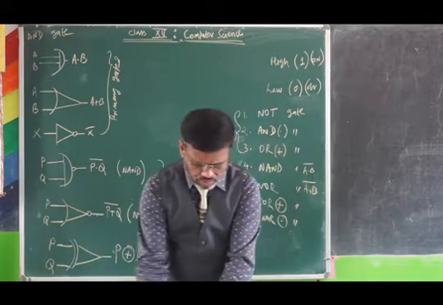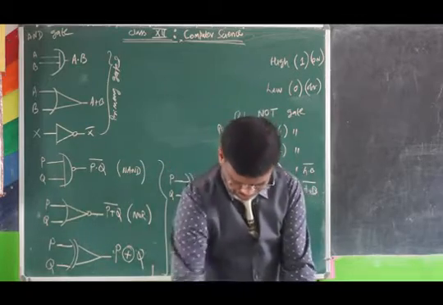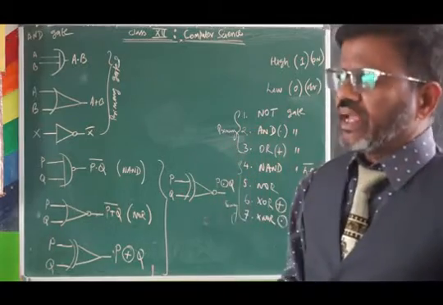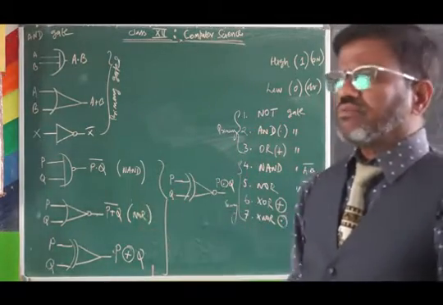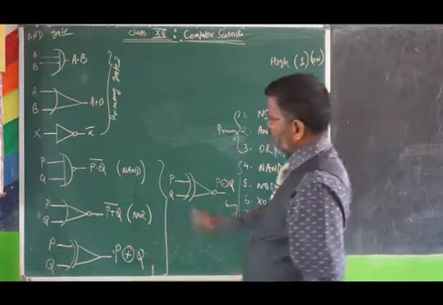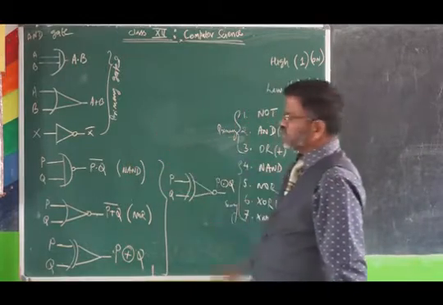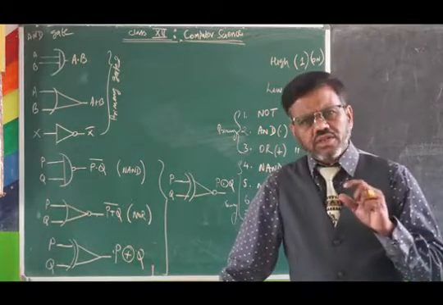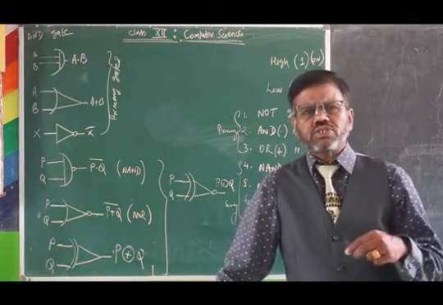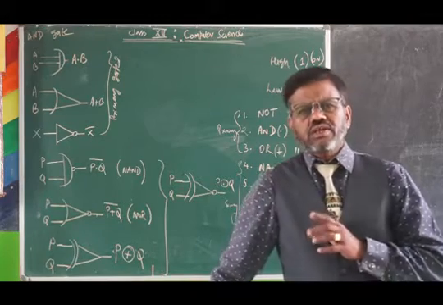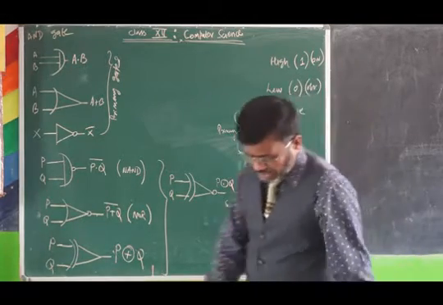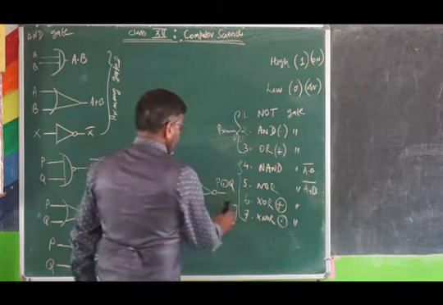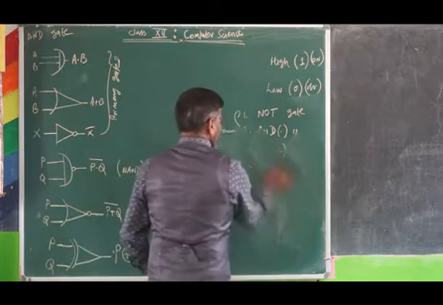Now I am going to begin construction of a circuit diagram based on the given Boolean expression. Let me recapitulate what has been done so far. These primary gates, you will be given a question even in ISA. They will give a Boolean expression. Based on the Boolean expression, you need to construct the circuit diagram. Here I will give an example. Here are a few examples of it. We shall do it right now.